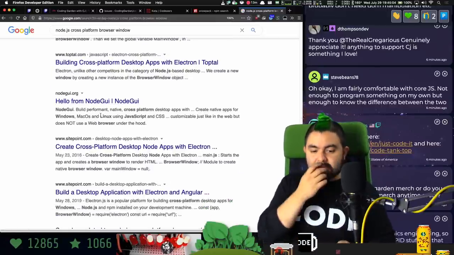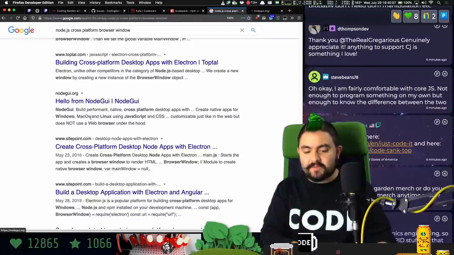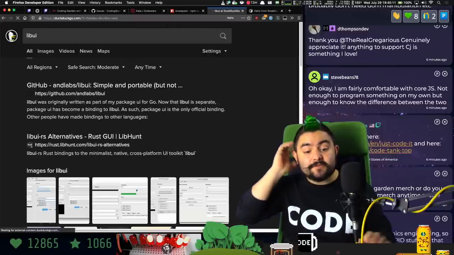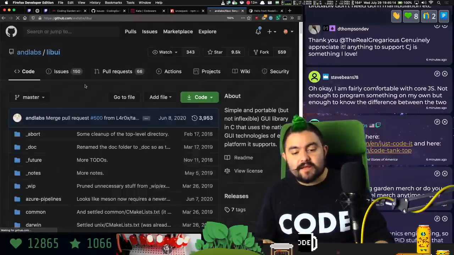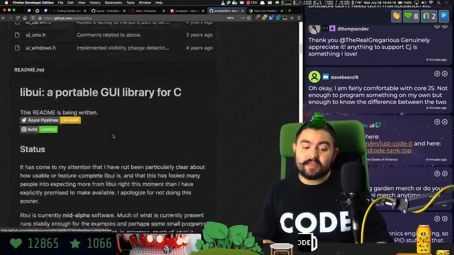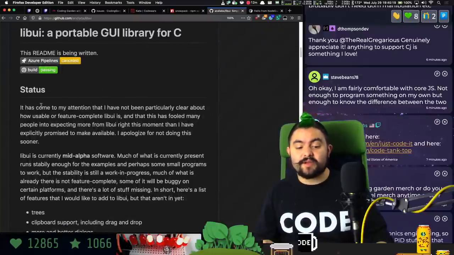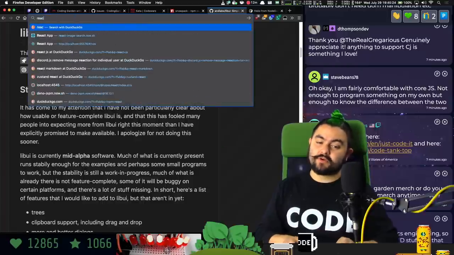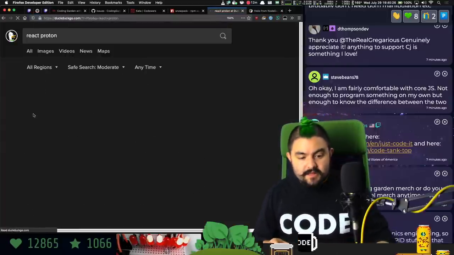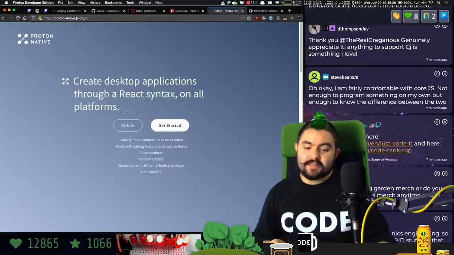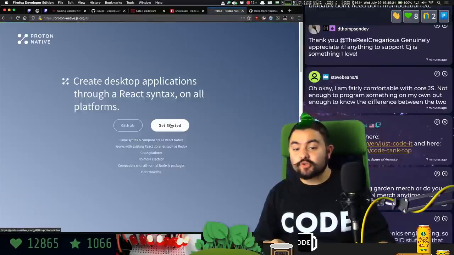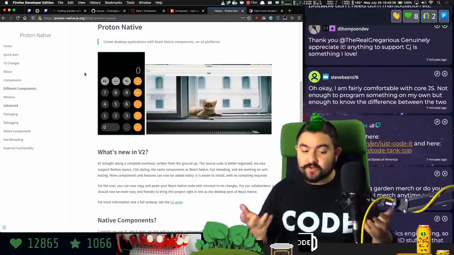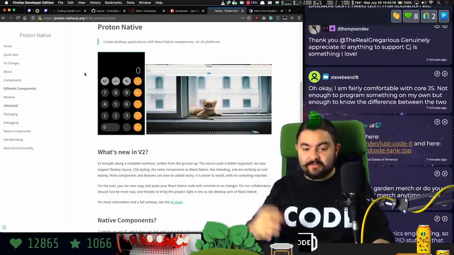Oh, I guess another option potentially is this library called libUI. It has bindings for React and Vue. People have created things for it. So libUI is a C library that basically allows you to write GUIs cross-platform, but there's React Proton Native. That uses libUI, so basically you can build truly native apps using React-like syntax. It's different than Electron, because you actually don't get a browser window, you're getting literal native window objects.